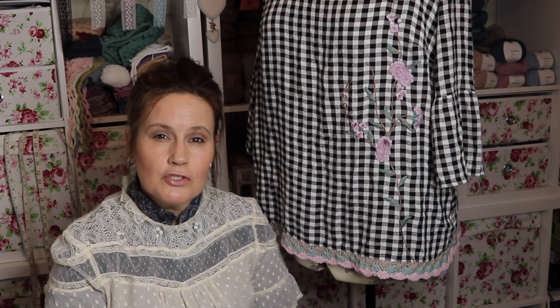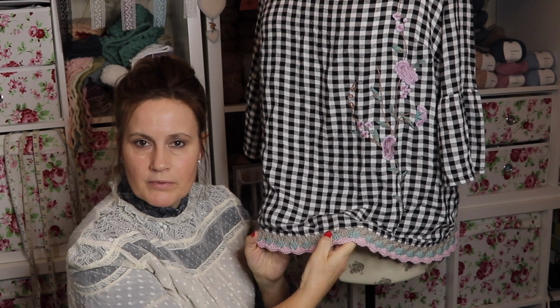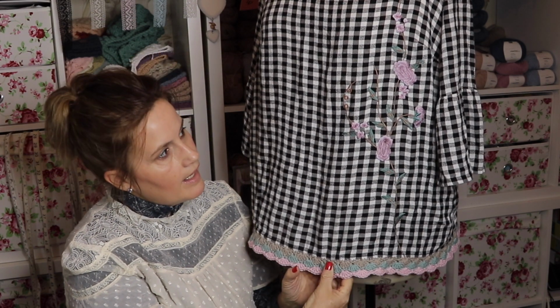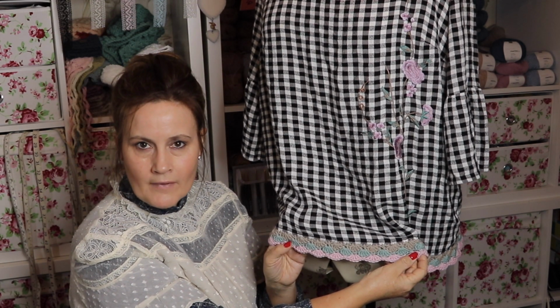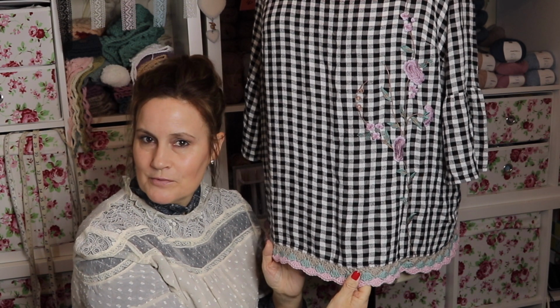My name is Jane, and in today's video tutorial I'm going to show you how to add a simple crochet edging trim to an item of clothing that maybe you're a bit sick of seeing, or you just wanted to liven something up that's been in your wardrobe for quite a while, and how simple it is just to add a pretty trim to give you that individual look. And obviously nobody else will have the same either, so it will be really individual to you.